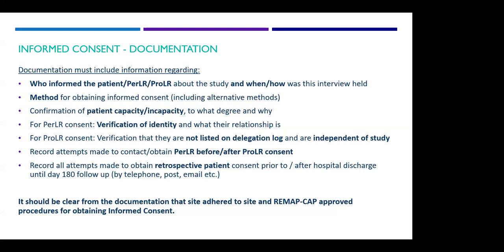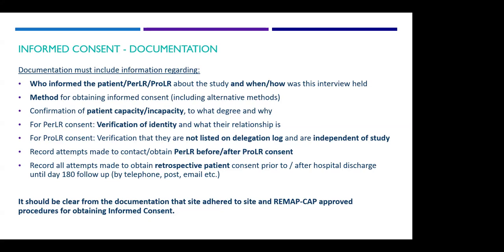So in terms of documentation, please include information about who informed the patient or personal or professional representative about the study and when and how that discussion was held. Document the method for obtaining informed consent, including alternative methods. If it's verbal consent, please specify that. Please document confirmation of the patient's capacity or incapacity, to what degree and why. This is especially important when the participant is not well enough to complete all fields on the form. When a monitor is checking the notes, they should be able to understand why alternative methods were used.